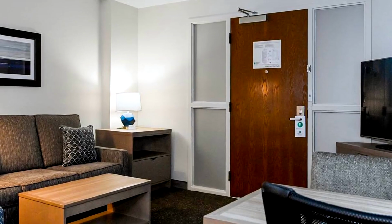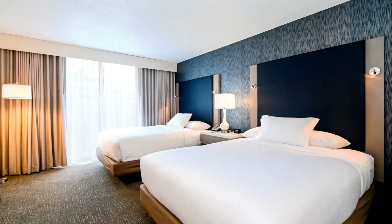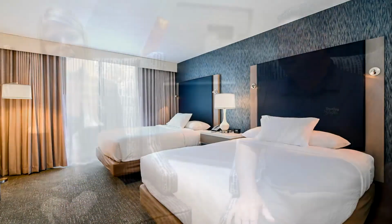And another feature that really appeals to golfers? Free drinks from 5:30 to 7:30 every night in our bar. That's part of our Embassy brand. We also offer a full hot breakfast buffet in the morning, including made-to-order omelets. So you get a nice hearty meal before you head out to the course. And our 2-room suites, plenty of space. Golfers can lay out all of their equipment all over the room. There's plenty of space. Separate living room from our bedrooms and balcony as well. Great spots to sit and tell lies after a round of golf at Baltimore's 5 county golf courses.